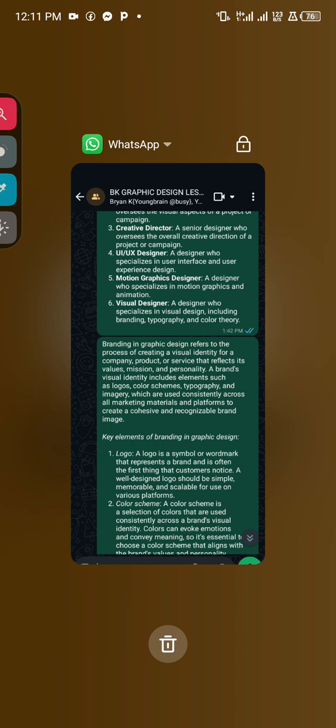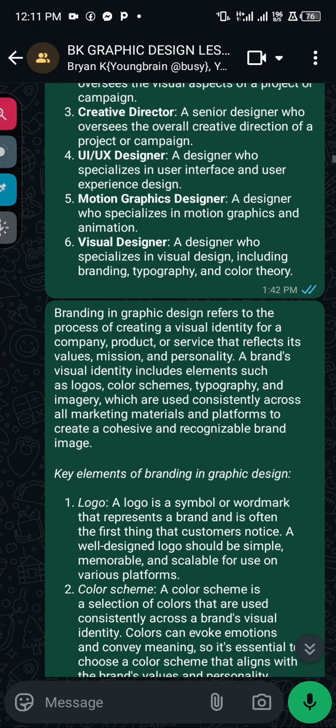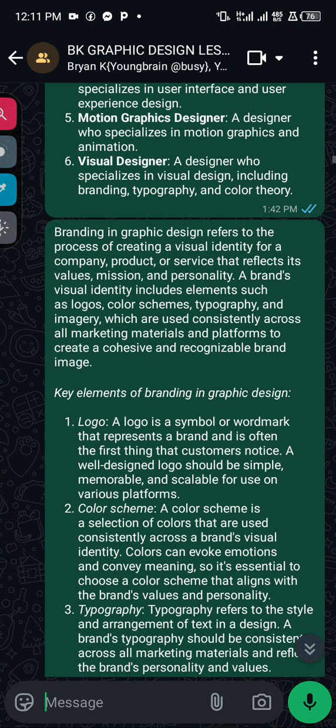Now we talk about the elements of branding. We can talk about logo, right? When we talk about logo, in the basic class that we're going to start with, we're going to make the first logo. But in the master class, we're going to have more complicated logos. We're going to do stunted logos as well. So many logos and a variety of that. So we're going to see that.